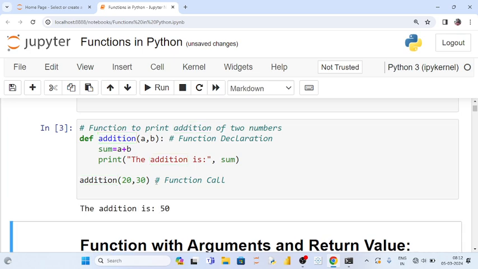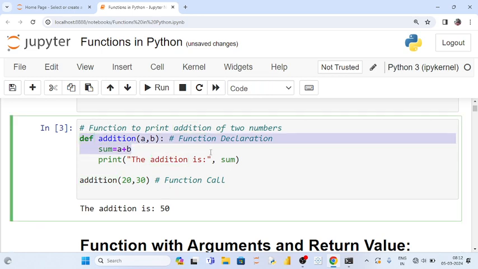When you execute your code, you will get the output. So this is the simple demonstration of a user defined function. We can define our function with the help of the def keyword, then write the code to perform the task, and then call the function, pass the values to perform the operation and display the result. Thank you.